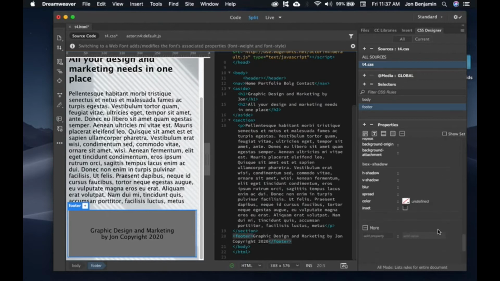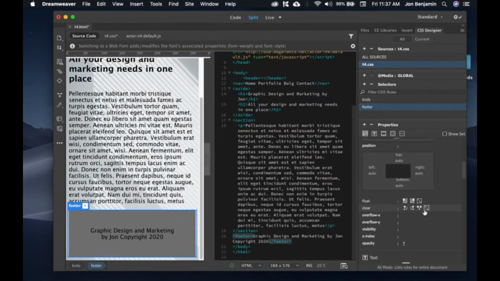And so what I want to have happen is I go up here to layout. I want the float to be removed. I want to clear both left and right floats, so that way it always goes to the bottom. Now, one of the things that you'll notice here in the properties palette, if you select a property, it will turn bold. You can see that, and if you deselect it, it'll unbold it. So we want to make sure that this one is selected. Okay, great. That's our footer.